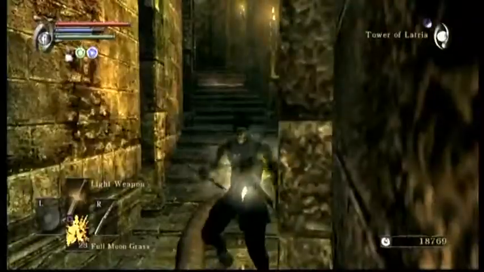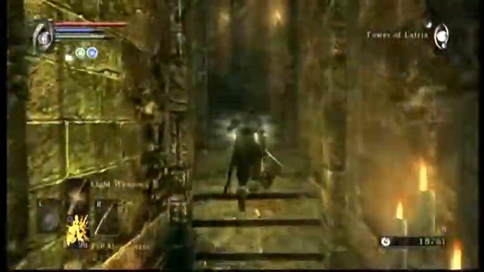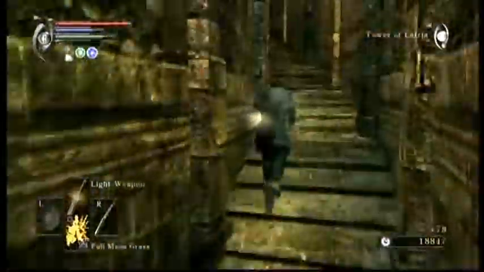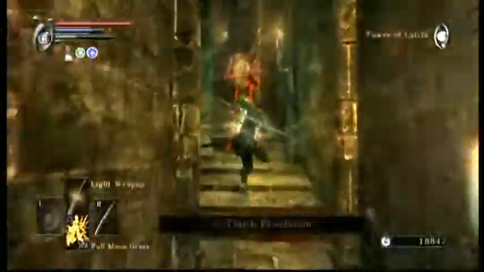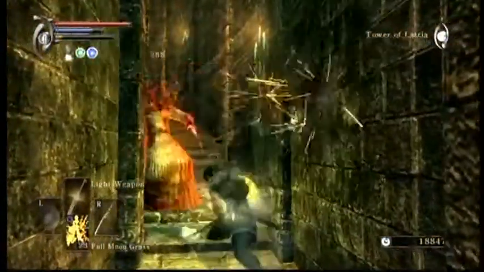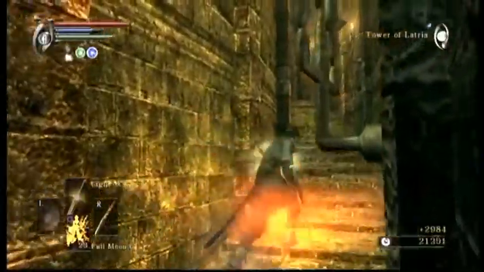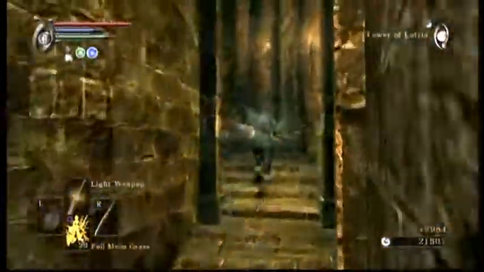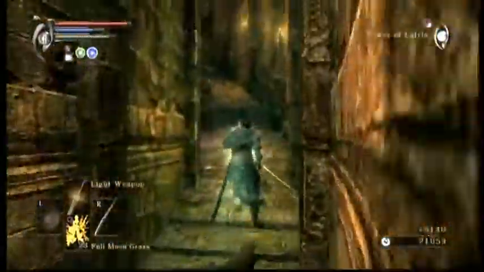I knew it. Couldn't trick me, Demon's Souls. I knew it wasn't a player. Wow, they have a lot more health in this one section for some reason. They have like 50% more HP. The staircase actually makes these guys easier to fight.